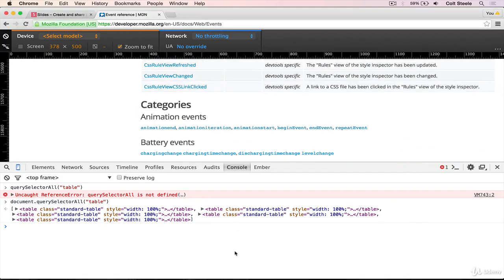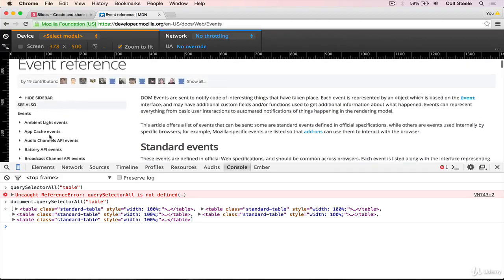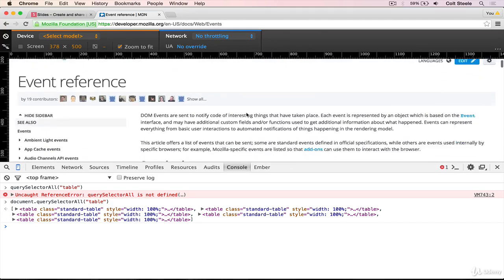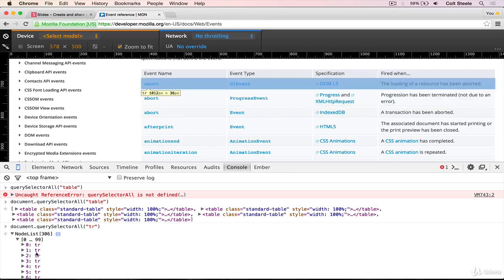So now that we've figured out that the only tables on the page are the ones that we care about. I was worried they could be using a table over here on the nav bar or somewhere up here, but it turns out the only tables on the page, and therefore the only TRs on the page, are relevant to this problem. They contain these events. So all we want to do now is select document.querySelectorAll TR, and that will give us all the TRs. It says 306. So let's open up the first one. We can see these correspond to the individual events.